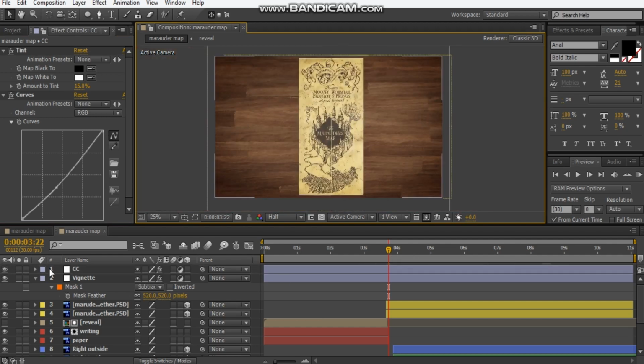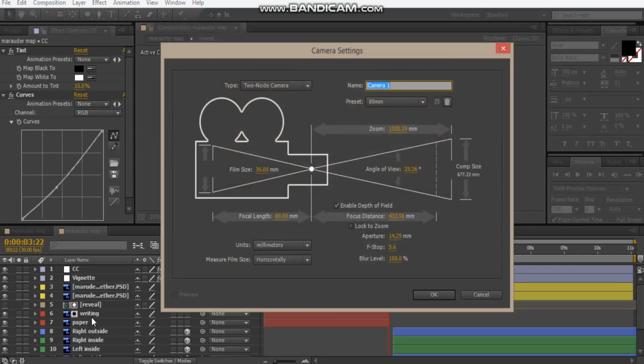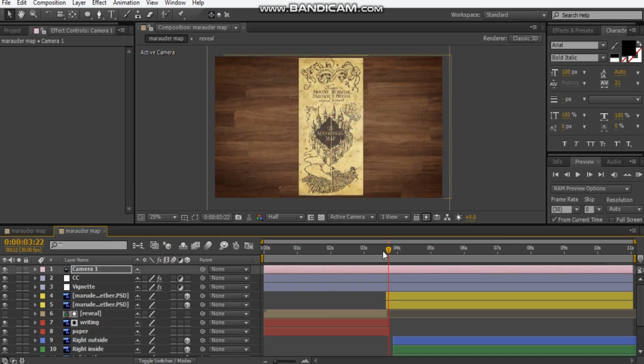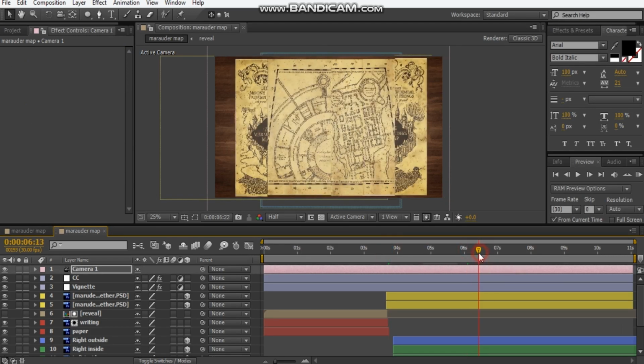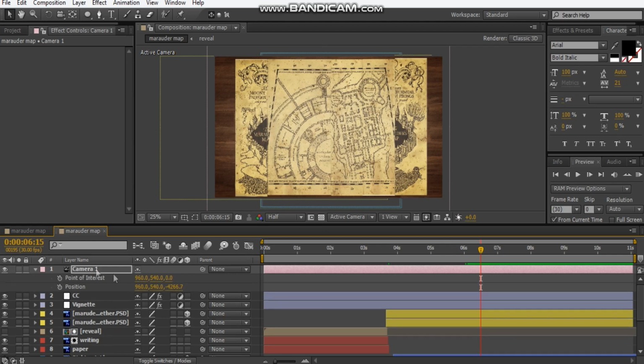Alright, so let's make a new camera. So Control Alt Shift C and hit OK. Okay, so from this point, when it's fully opened, I'm going to hit P, then Shift A. So keyframes here, and scrub through, and then just zoom in.